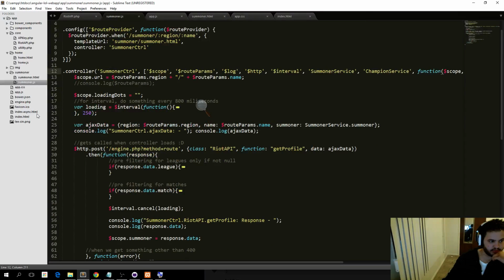What's the cleanest way to do this? Let's do this. So this Ajax object we built, we're gonna pass a flag to the backend. It's gonna call get champions.